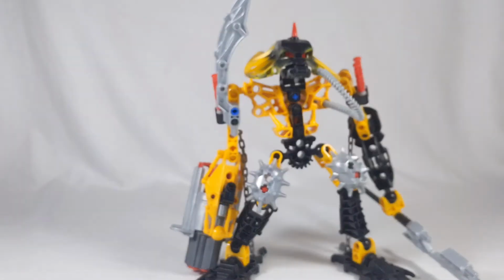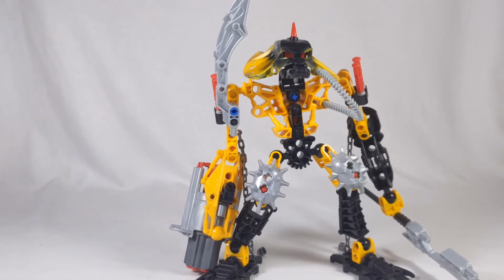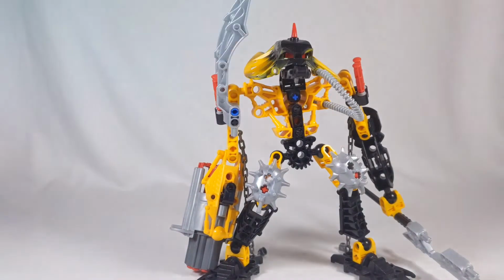What did that say? My phone's about to... My camera's about to overheat? What the heck? Hold on, guys. What does this say? I don't know what that means. My camera's set on fire. It's not my fault.